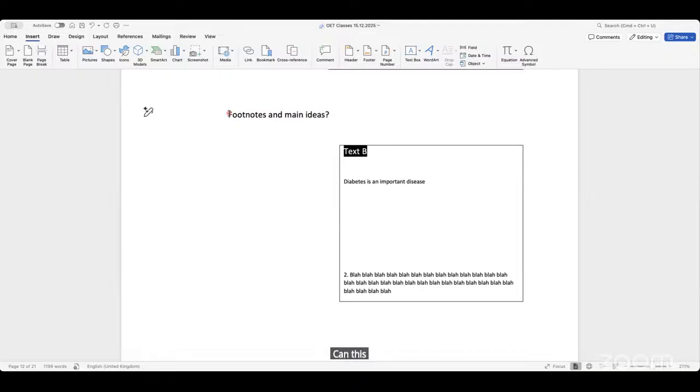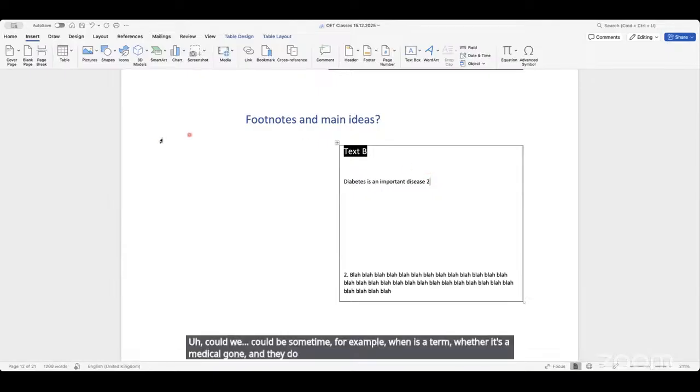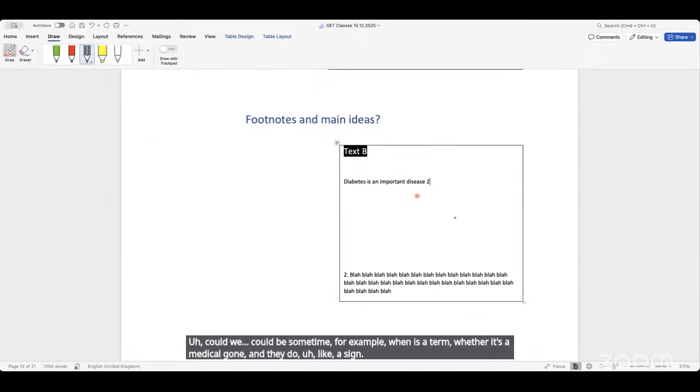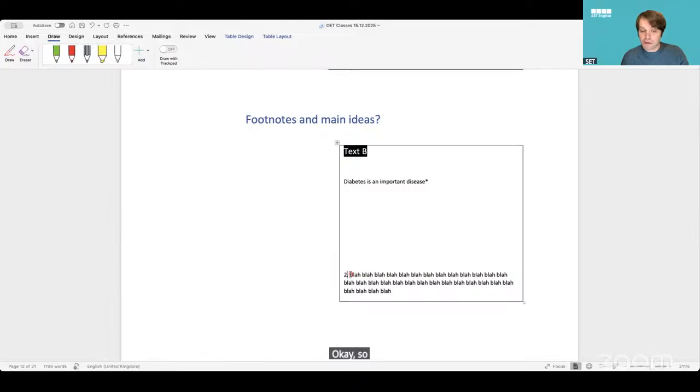Sometimes, for example, when there is a medical jargon term, they put a star on top of the word, and that means the explanation of that particular word is at the end of the text. Okay, so a star, and then here's the star for the footnote.